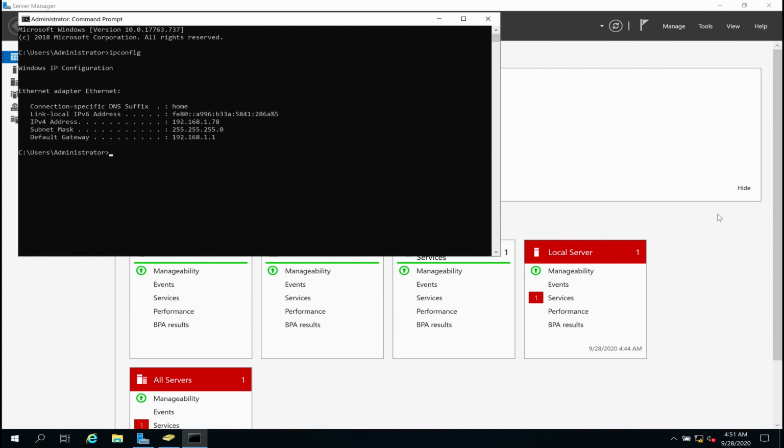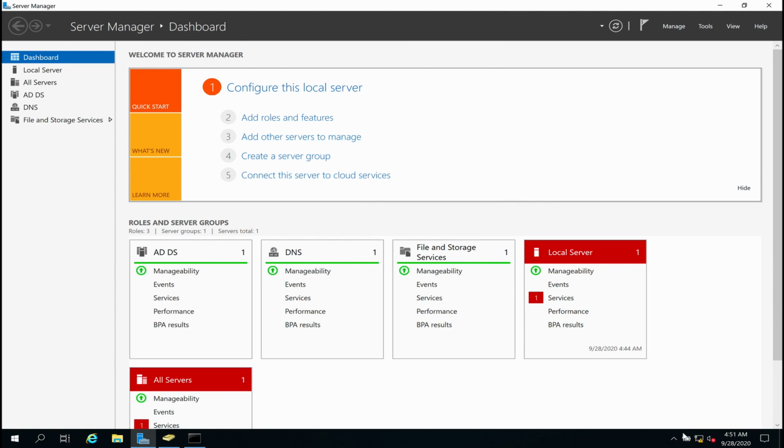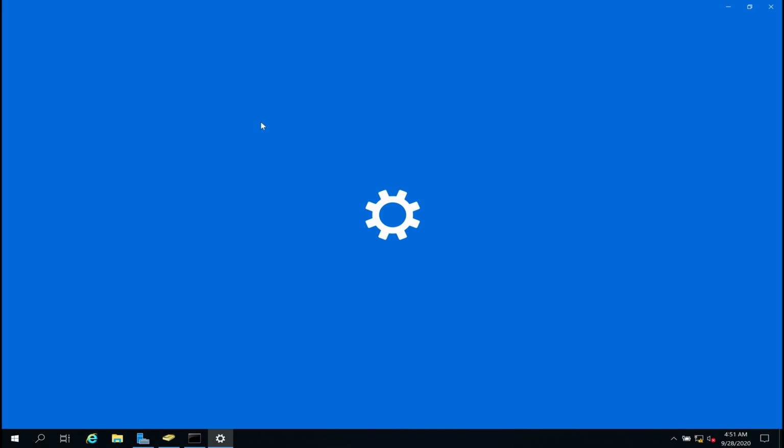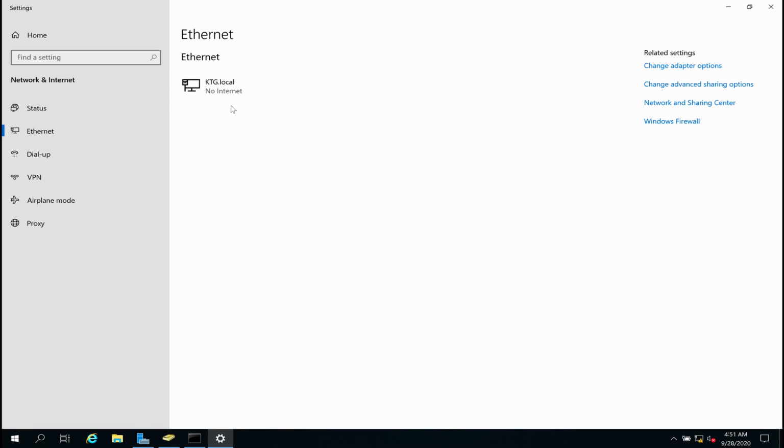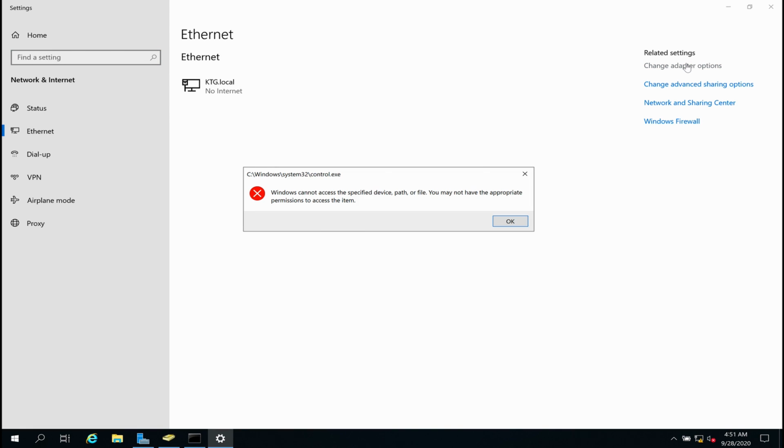All right, one thing I remember, we need to use IPv4, right? So I'm going to set both the server and the client to work with IPv4. I'm on the server system. I'm going to open network connections, and I'm going to Ethernet. I'm going to change the adapter settings.